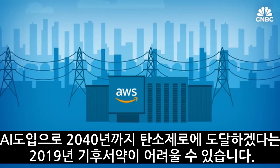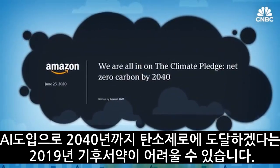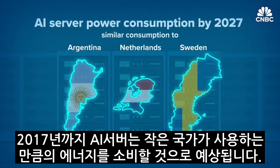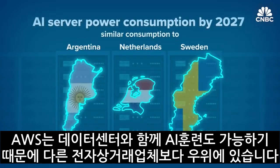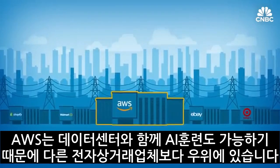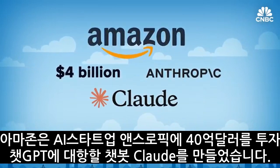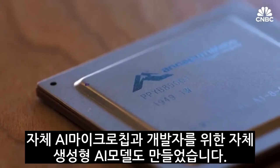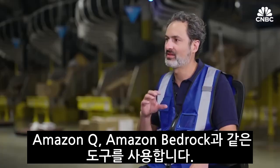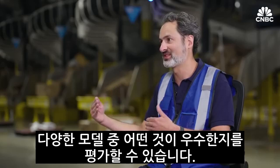But training and running generative AI is itself a carbon-intensive process — a fact that could make it hard for Amazon to achieve its 2019 climate pledge to reach net-zero carbon by 2040. By 2027, AI servers are projected to use as much power every year as a small country. Amazon Web Services has data centers filled with servers running AI workloads, though this also gives it an edge over other e-commerce players because it can train its AI in-house. Amazon has also invested $4 billion in AI startup Anthropic, which makes chatbot Claude. It makes its own AI-focused microchips and its own generative AI tools for developers, like Amazon Q and Amazon Bedrock, which are used to evaluate different models against business application metrics.